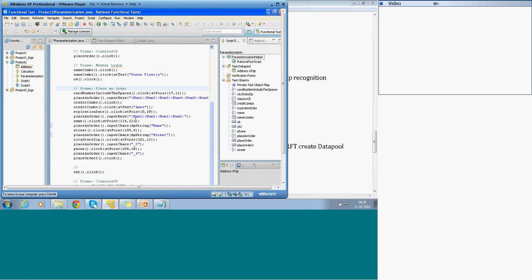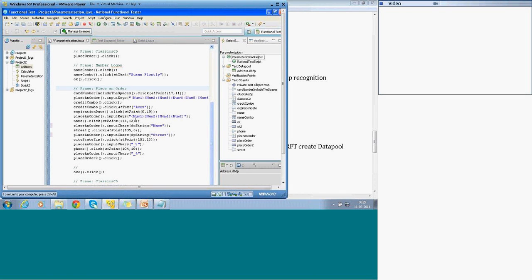Now it asks how you want to iterate through. Data pool iteration count. It shows me how you want to iterate through. In my case, I like to iterate only one row. I don't want to iterate all. First I want to ensure that the first row is selecting the data as per my wish. So I am selecting the data now and then I select finish. That means we are now ready to run.